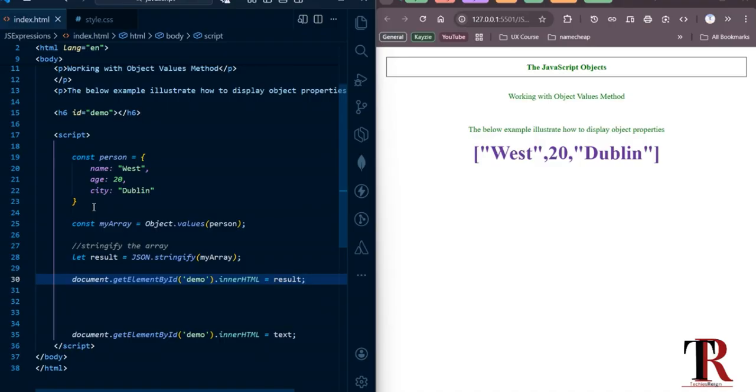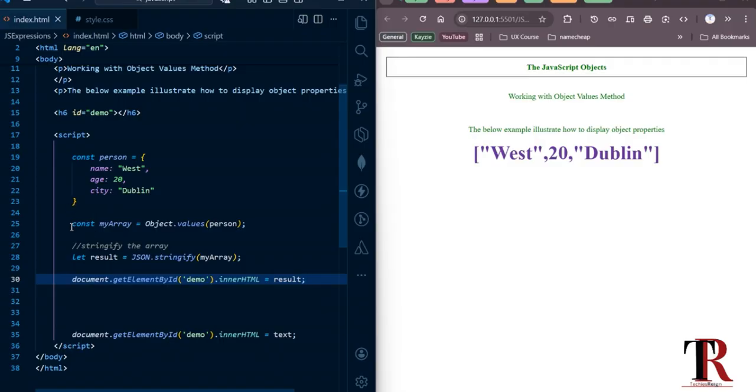And as we proceed, you are going to see why JSON.stringify is important and why Object.values needs to be converted to a string. For example, when you want to pass it to the server as an API, or you need to do things that have to do with local storage in JavaScript. You are not always able to store your object values directly, and that is the reason why you always need to pass it using a way like this JSON.stringify. So this is how you use Object.values as another method to display objects in JavaScript.